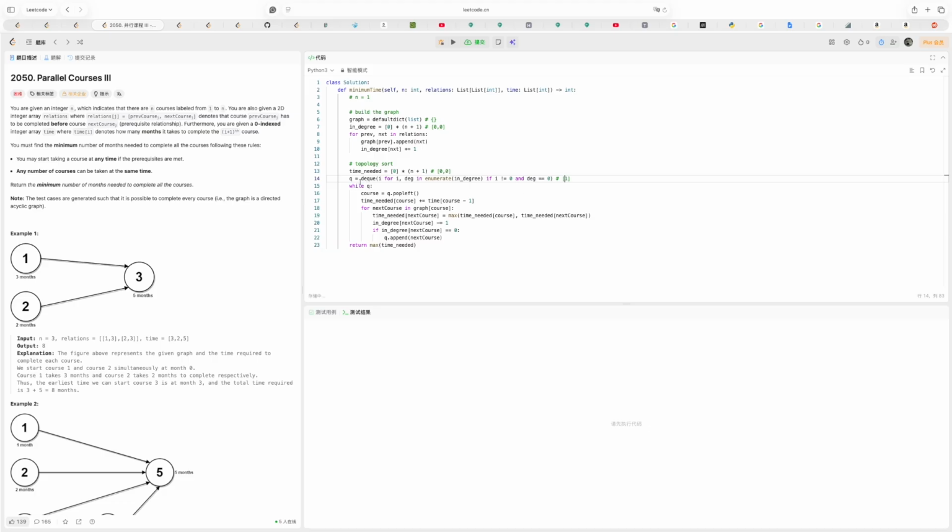And while Q has an element, course will pop, 1 will be popped, and time needed for course. Okay, so time is like 10.